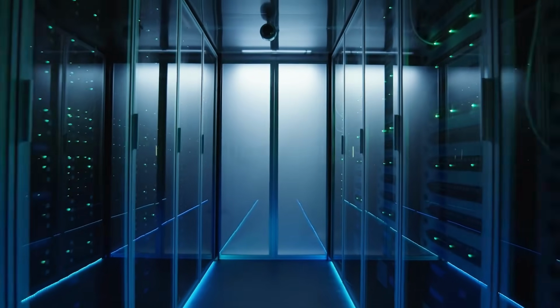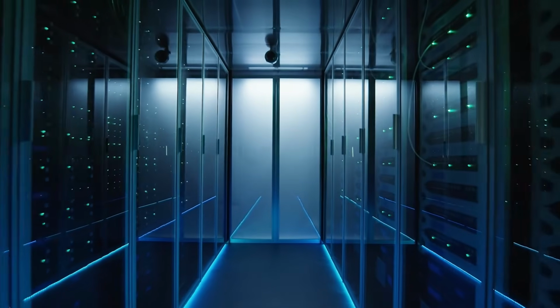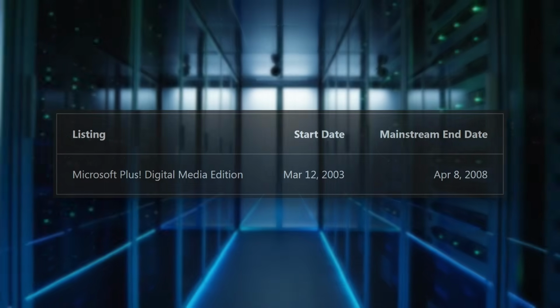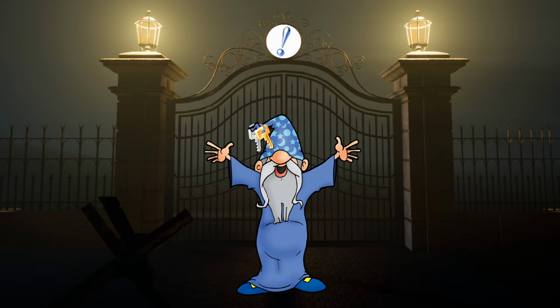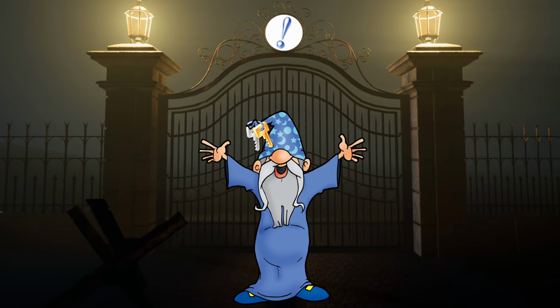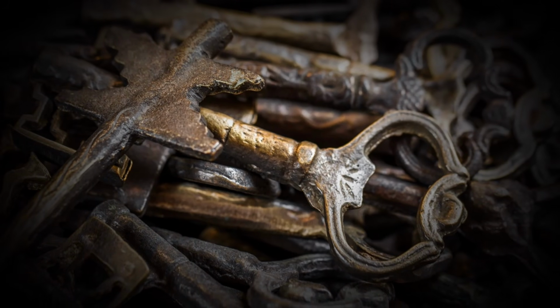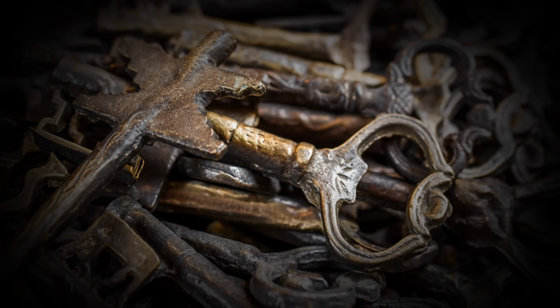He'd apparently had the power to do so at one time through servers provided to him by the great god Microsoft, but those had been revoked from him long ago, probably as punishment for his evil deeds. Now he simply sat at the gates to Microsoft Plus Digital Media Edition, collecting keys from wayward travelers only to do nothing with them but add them to his accursed hoard of greed.